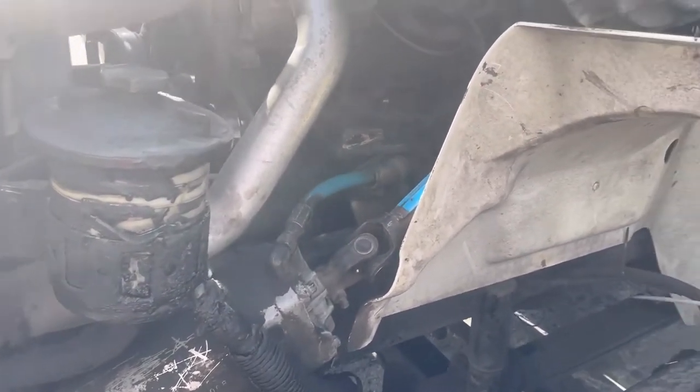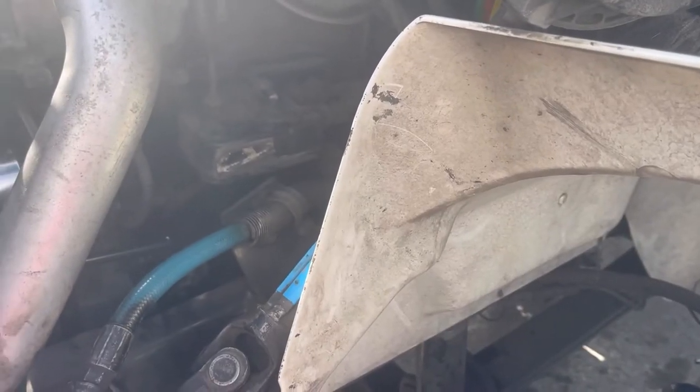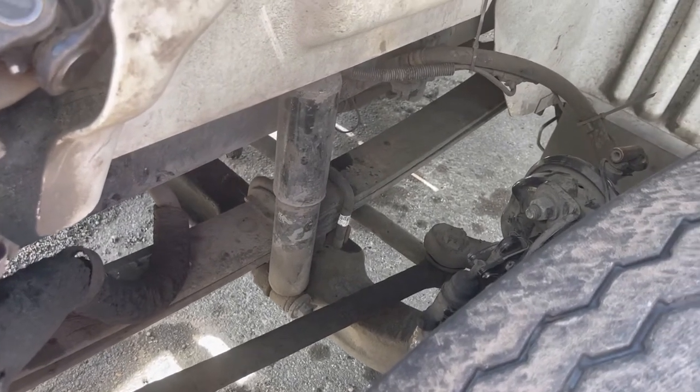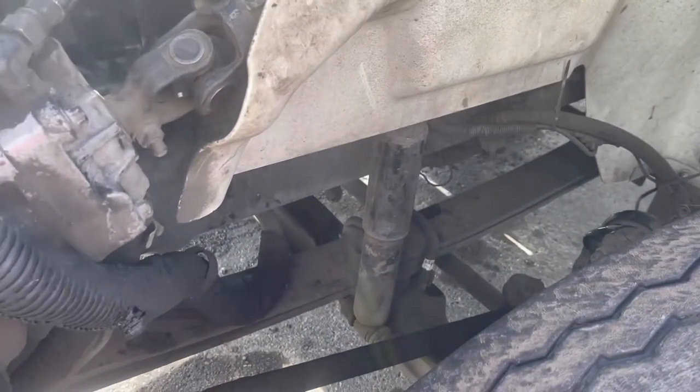Airline to brake cam, secure, no cuts, no leaks. Brake cam and clamp. This is the airline to the brake cam, just like the other side: no cuts, no leaks, no abrasion. Brake cam and clamp, properly mounted and secure, no missing bolts.